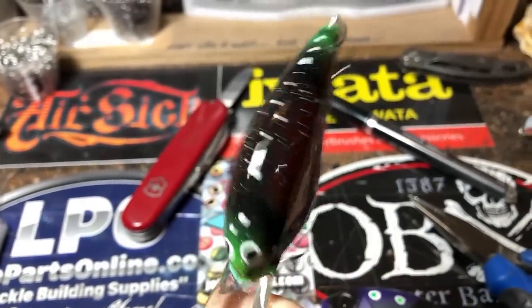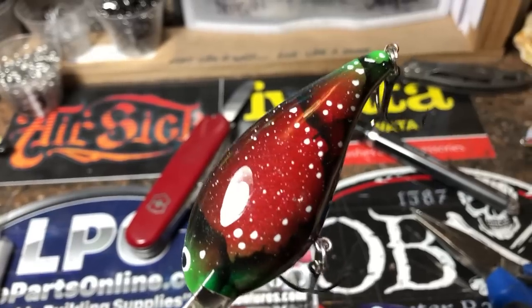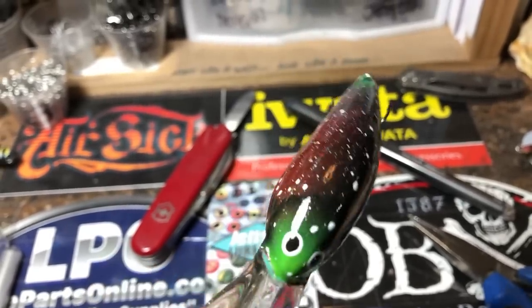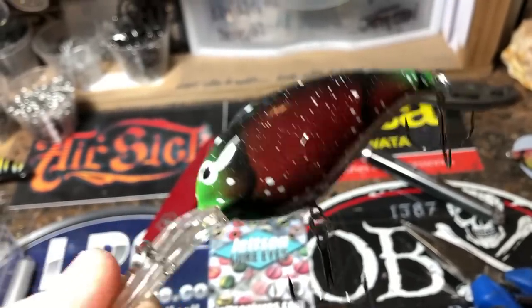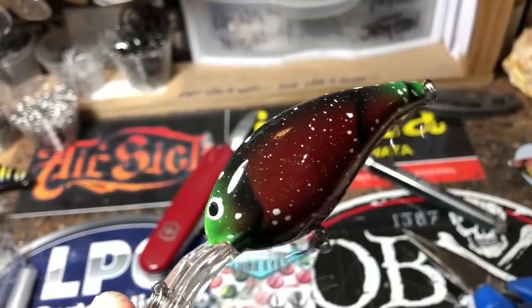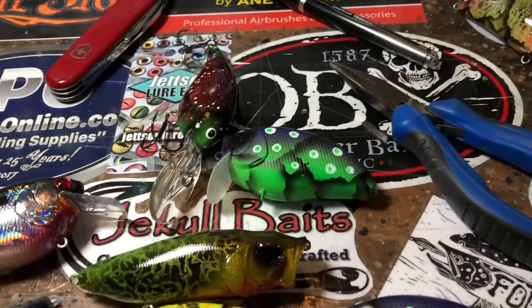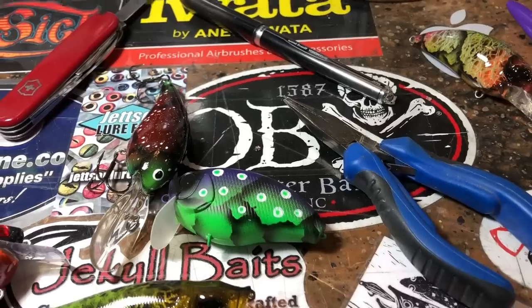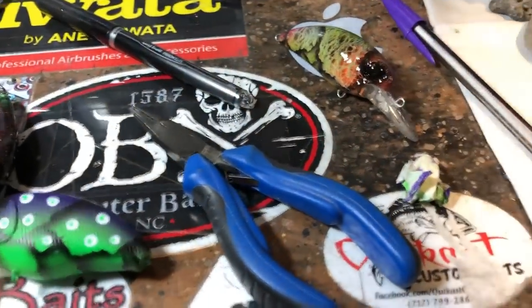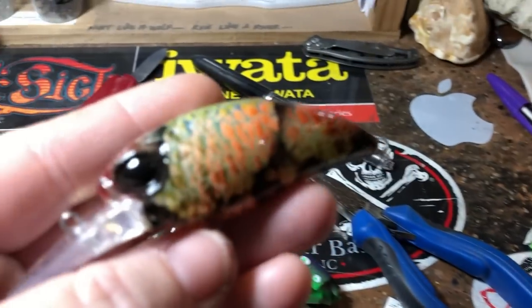This is that rotten strawberry crawl that I've started turning out — you guys really love this pattern and I like it too. This will go 9 to 12 feet comfortably, that 9 to 12 foot range, which is what the rock crawlers do. The bend in the bill really gets it down to depth quickly. If you've fished the Norman Deep Little N, they are a really good choice when fish are just getting ready to come up and stage — you can grab those suspended bass this time of year that are thinking about coming up for spawn, if you're in the southern part of the states.